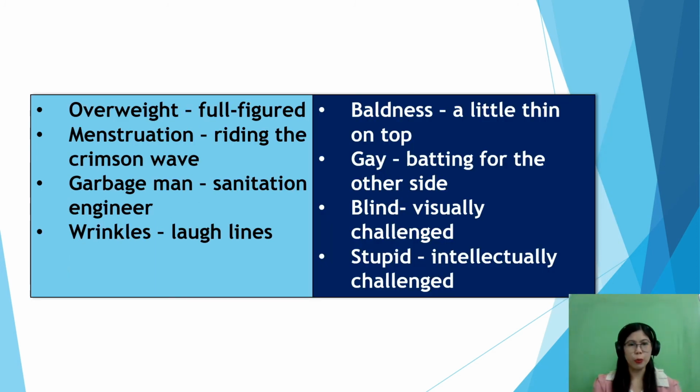Instead of saying overweight, you may say full-figured as euphemism. Instead of saying menstruation, you may say riding the crimson wave. Instead of saying garbage man, you may say sanitation engineer. Instead of saying wrinkles, you may say laugh lines as euphemism. Instead of saying baldness, you may say a little thin on top as euphemism. Instead of saying gay, you may say batting for the other side as euphemism. Instead of saying blind, you may say visually challenged as euphemism. Instead of saying stupid, you may say intellectually challenged.